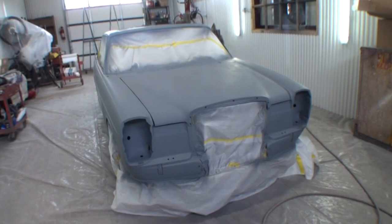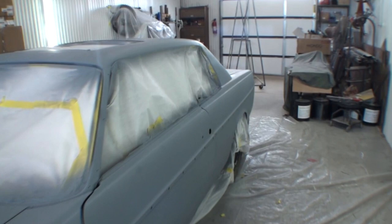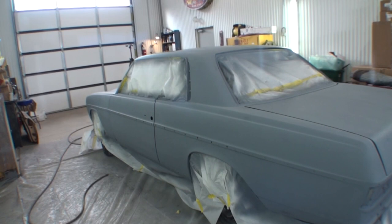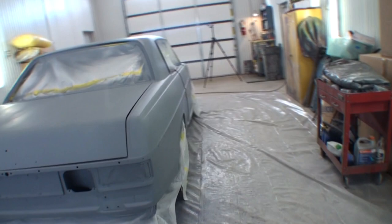Well, we have taken the 1976 Mercedes-Benz and we have engulfed the body in liquid epoxy primer. I think it came out awesome. I think the car really, I mean, I'm actually speechless. I'm literally speechless the way it turned out.